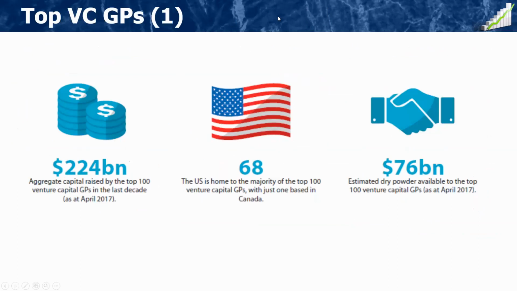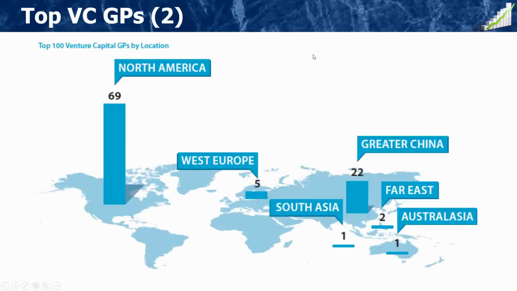If you look at the top general partners, top 100, 4 years ago, 224 billion US dollars was the aggregate capital raised by those top 100 venture capital GPs for the last 10 years at that time. The majority of them was based in US, right? And the dry powder, when we say dry powder, remember it's commitment which still has not been called, but it can be called for deals. So roughly 1/3 of the capital was not deployed yet.